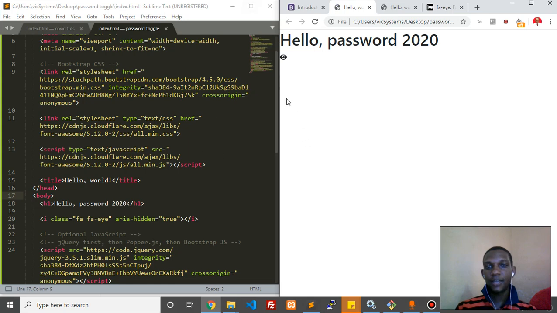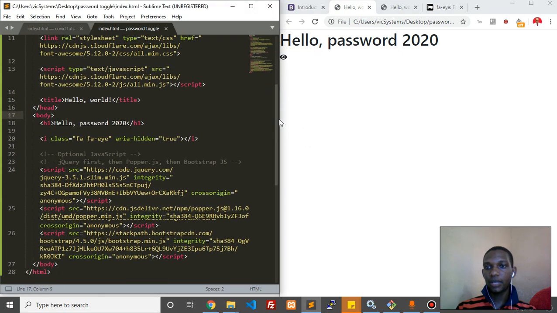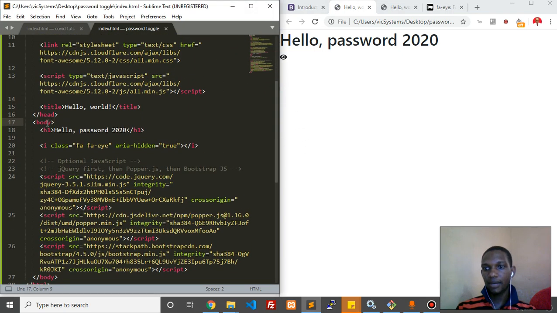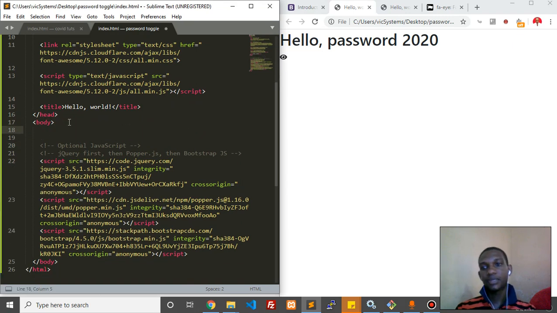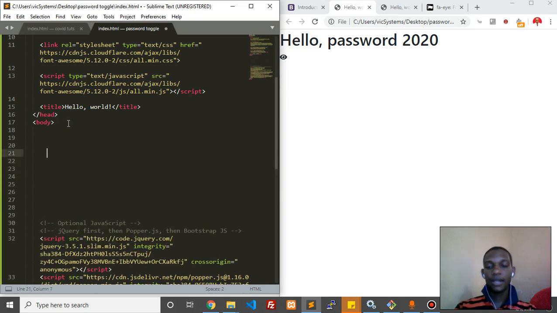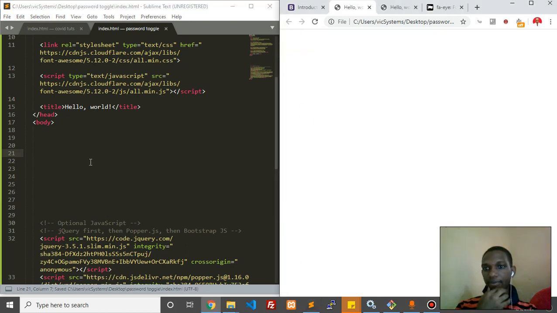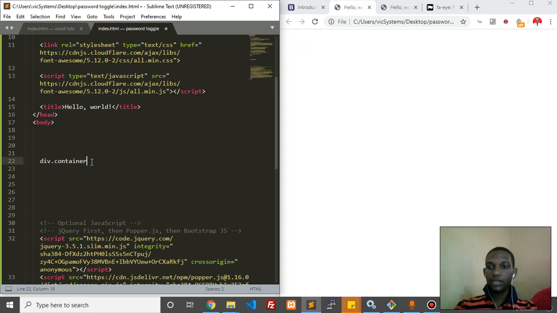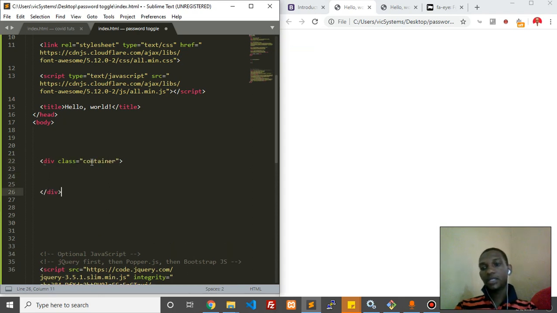The next thing we want to do right now is create a panel that will host the login items. We have just cleared that out. What I want to do is create a container, and in that container I want to create a panel.